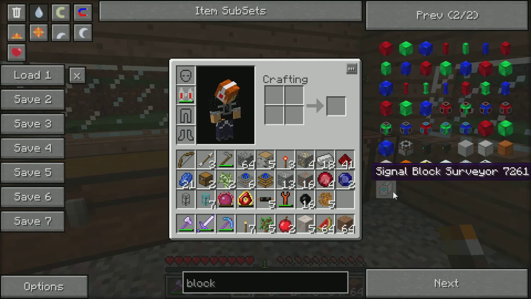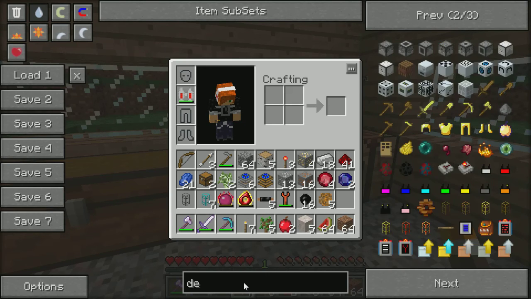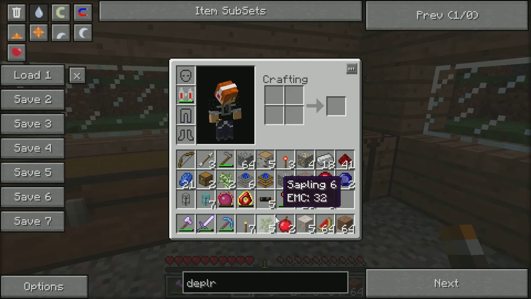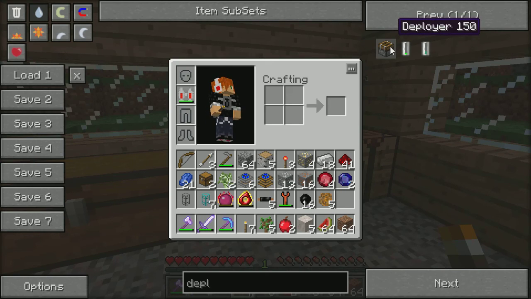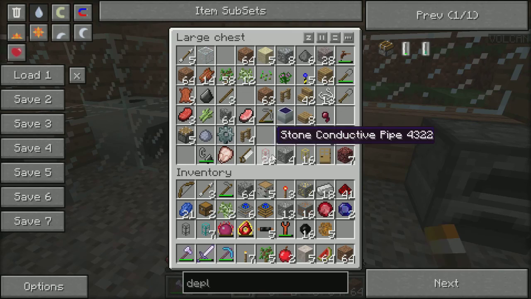Hey, it's not called a block placer. What's it called? Deployer. Got it. Sorry. Deployer. Nice. Oh, no. Deployer! Okay. Same thing except for a chest. Can do, because I got a lot of pistons.